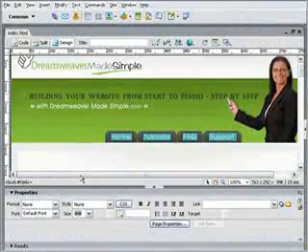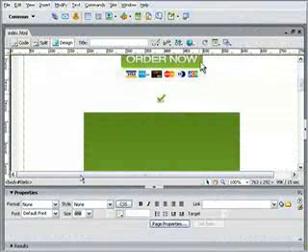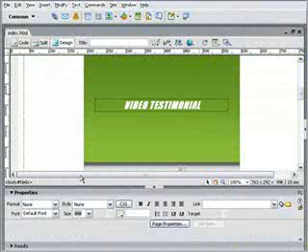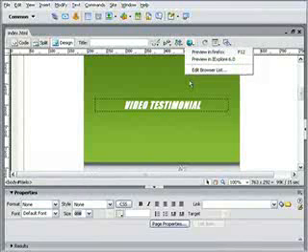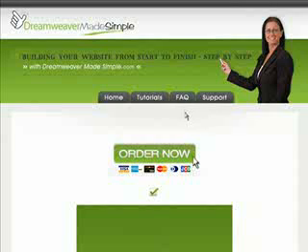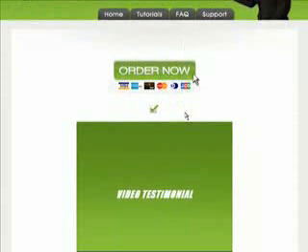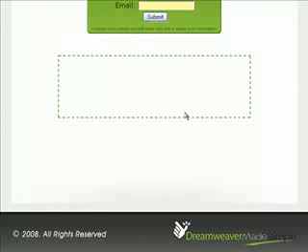And literally in a couple of minutes you've inserted all the images for your website. Let's take a look at what this looks like as a complete website now. We'll just preview this page in a browser. Now take a look at that. In a matter of minutes we've got a complete web page with the header graphics, the page graphics, and all the footer graphics completed. Now that took us all of probably 2 minutes to do, because we took the time to prepare everything that we needed before we started the actual project.